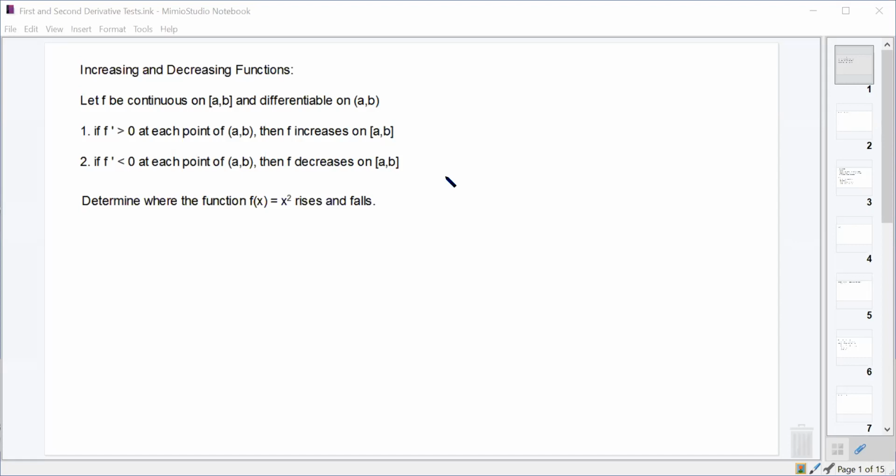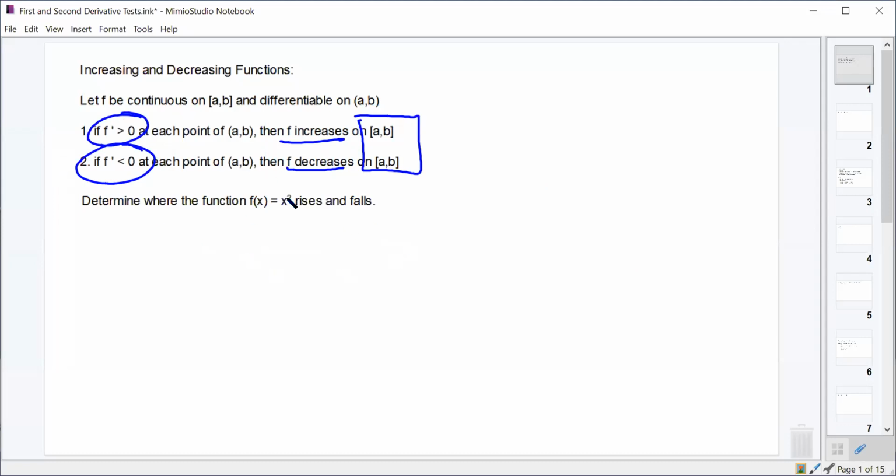And we want to make sure when we do intervals on which functions increase and decrease, that we always indicate it using brackets. I don't agree with this, but the College Board wants you to do it. So whenever we do increasing and decreasing, we're going to use brackets. Sound good so far? If the derivative is positive, the function increases. If the derivative is negative, the function decreases.